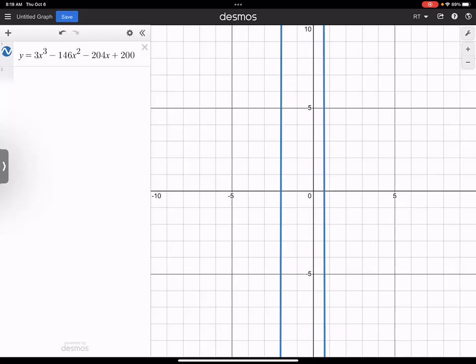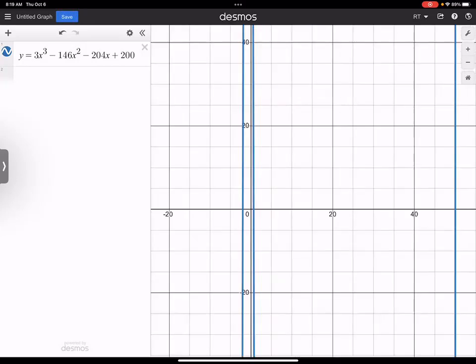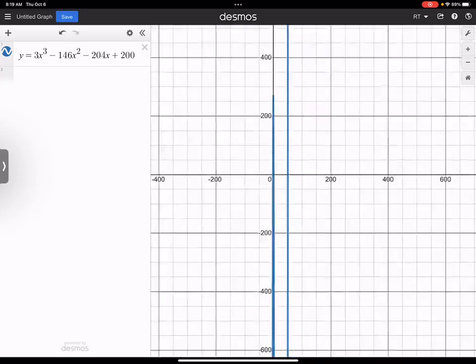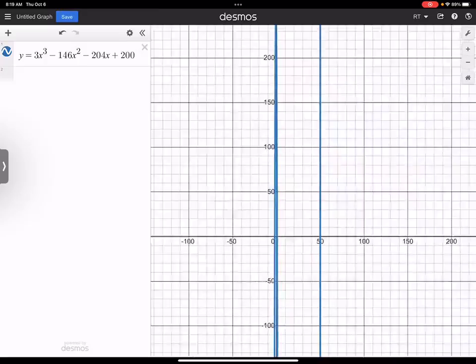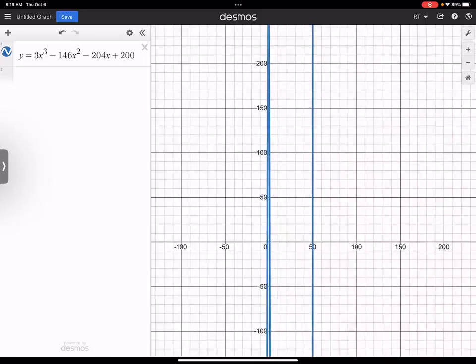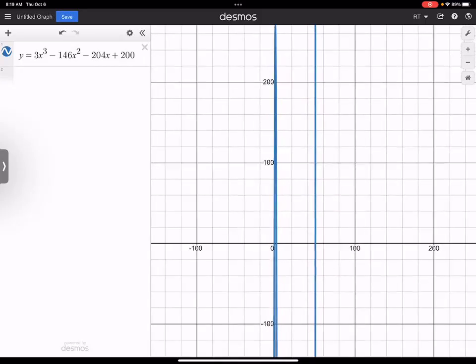I know that somewhere out there, this thing is sort of a big loopy kind of thing like that, right? But what I see in the standard window is just this, and those things look almost vertical, right? And looking at the function, the coefficients are big, right? This thing is probably way out somewhere. So I can mess around with zooming, but usually when you do that, you do it equally in both directions. So it's hard to get a good picture of what this looks like, right?